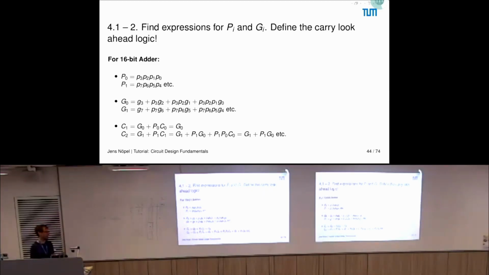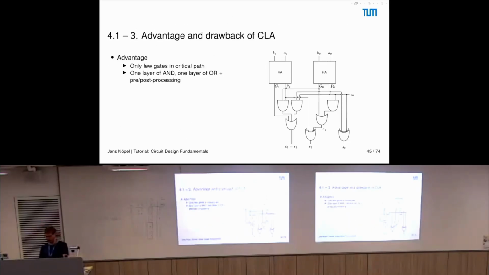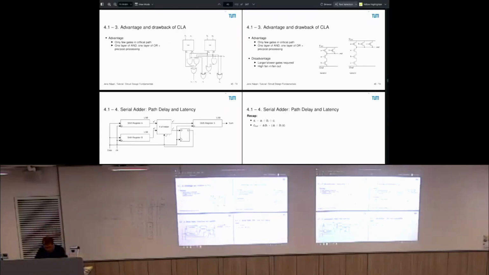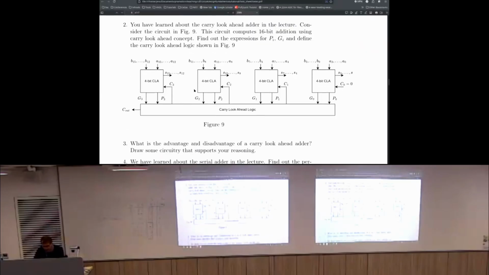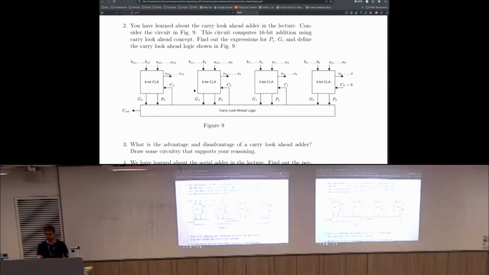Okay, other questions so far? No. Okay. This already tells the answer. Then we use this one. So the question now is, what is the advantage and disadvantage of a carry look ahead adder? And the idea is that we draw some circuit that supports our reasoning. So maybe first thing, what do you think is an advantage of using a carry look ahead adder?